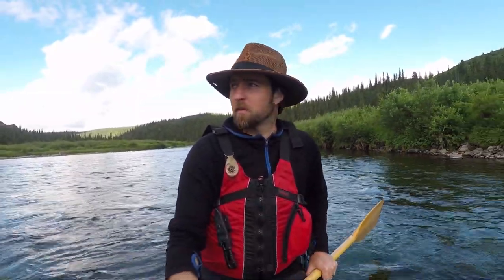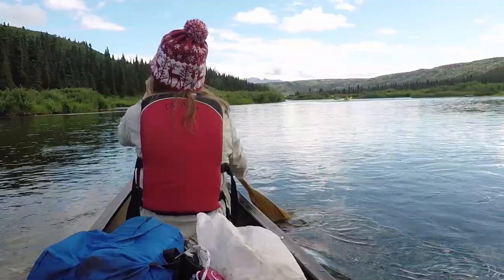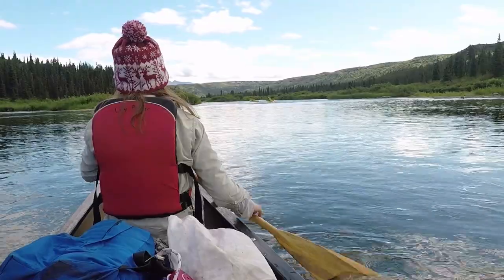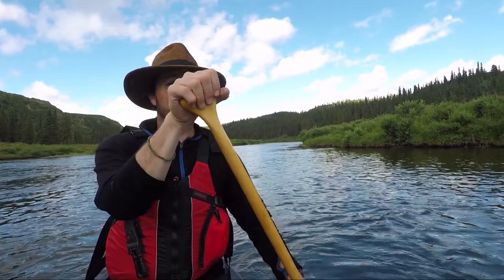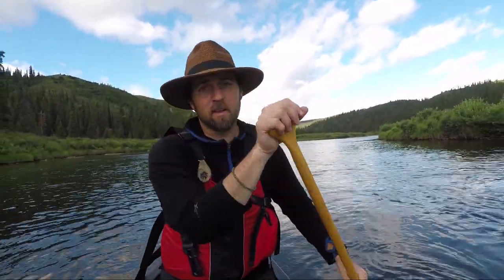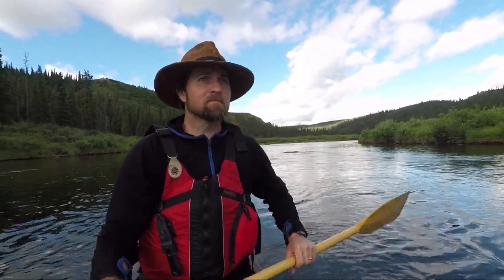And Lily, first time for her on one of our longer trips, right? Yeah, so first time on a multi-day river-based canoe trip. So, you're welcome too, Lily. And thank you for joining us. As you probably have noticed from the footage, Alpine Lily is one heck of a paddler. First river trip, first of many to come. She is a good listener, strong paddler. Not too obnoxious to have around.